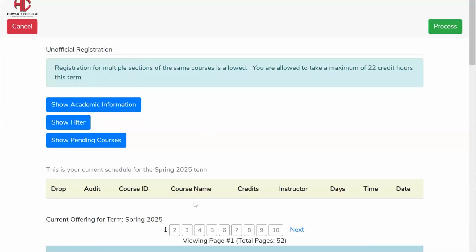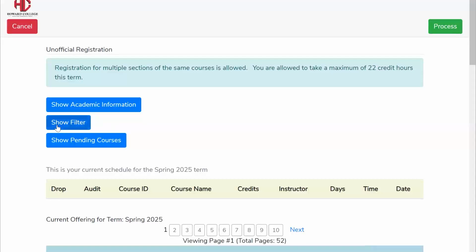So from here, this is where you're going to choose what classes you're going to be taking in the next semester. This is really primarily for those students who have already spoken with their advisor and have made a plan, or have laid out what the next semester is going to look like for them. That's going to make it the easiest for you using this platform. So hopefully you already have a list of what classes you're looking for, and that will make it the easiest for you.